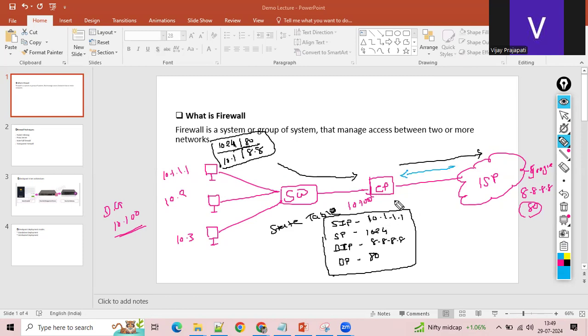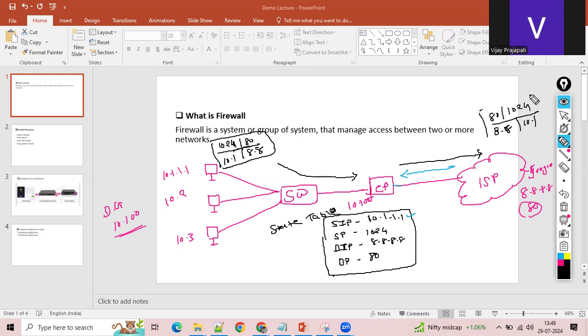The previous source IP now becomes the destination IP. In the return packet, 80 is the source port, 1024 is the destination port, 8.8.8.8 is the source IP, and 10.1.1.1 is the destination IP.